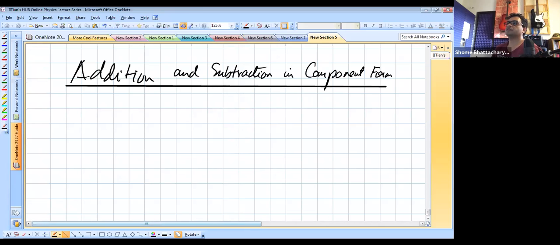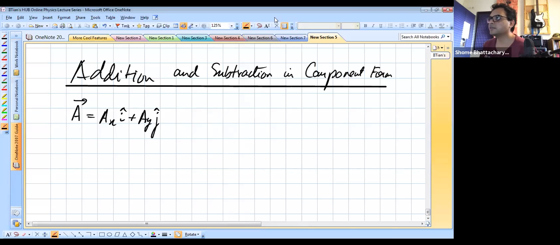So we have, let's say, a vector A written as Ax I cap plus Ay j cap. Just excuse me a moment, people. I'll again reload my software. Whenever the net speed gets slower, what happens is because of Zoom taking up so much computer resources, all things which are already preloaded tend to create a lot of problems.